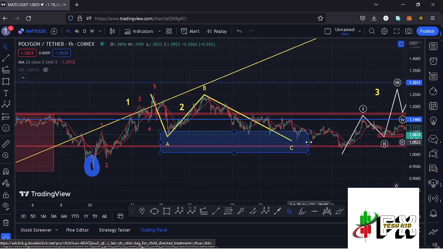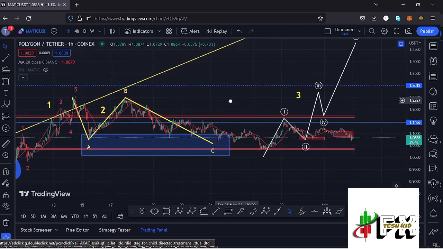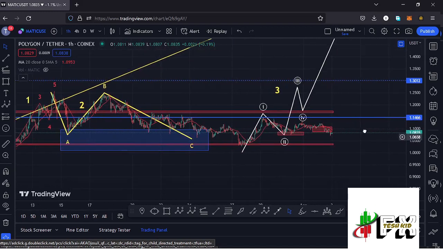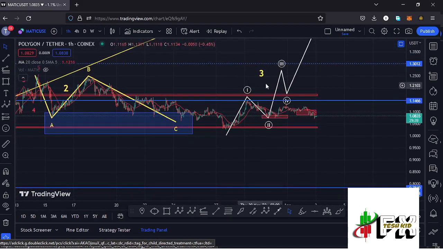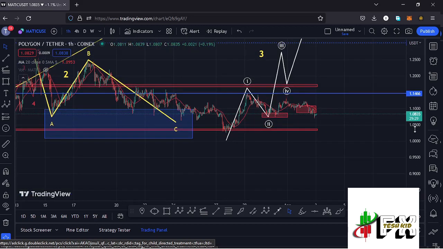And having fully maximized our minimum target area in the formation of this wave 2, I now believe that whatever we are seeing at the moment is the start of an impulsive wave to the upside in the formation of this wave 3. And within the formation of that wave 3, which is also an impulsive wave, I'm also expecting to see another micro Elliott wave count within the formation of that wave 3.